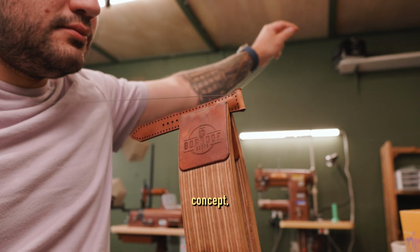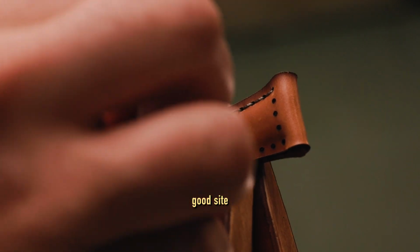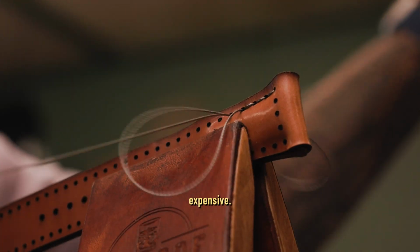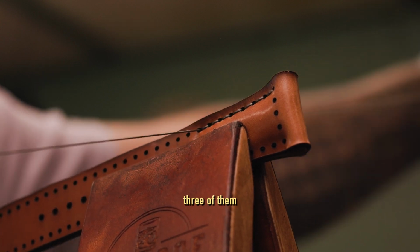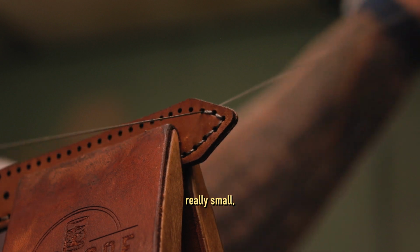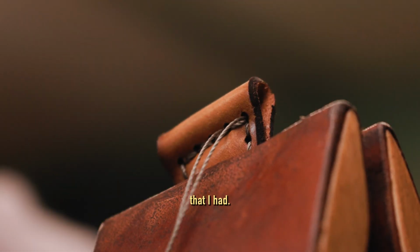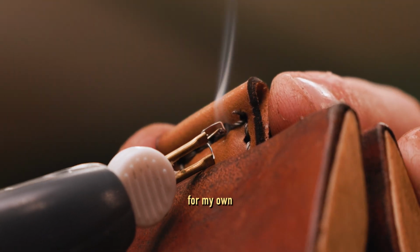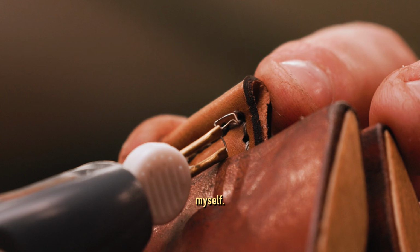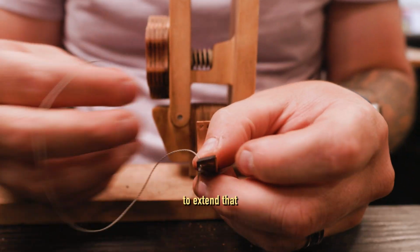Now, this isn't a unique concept, but it's pretty rare for me to have it on the 80 Proof Goods site because, like I said, it's extremely expensive. So I put this live on the website in a limited edition. I was only going to make 3 of them, and as I said in the beginning, I was able to cut 4 out of this really small, maybe 1.2 square foot piece of hide that I had. I made one of these watch bands only about 2 years ago for my own wedding, and I wore it myself. I wanted to make something really custom for the occasion, and I fell in love with it so much I wanted to extend that to the store.